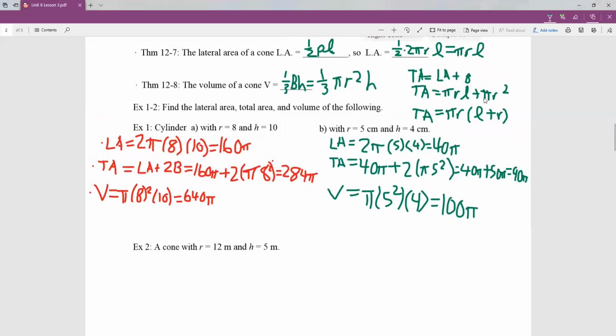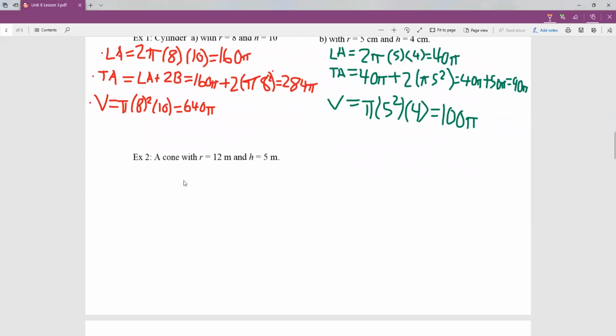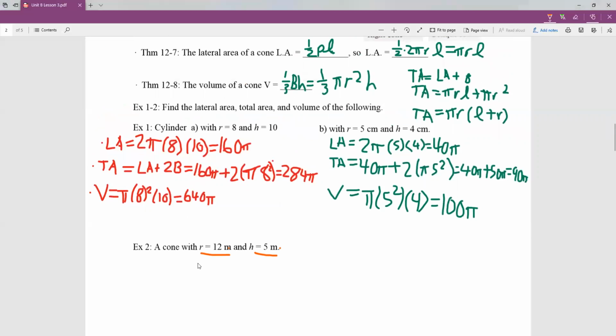All right, next we have a cone. This time we're given units, so we should probably pay attention to that. Oh, last one we were given units too. Oh man, I should go back and correct that. So here for the lateral area, it is going to be centimeters squared because we're looking for area and we multiply a centimeter times a centimeter. Same thing with the total area, it's going to be centimeters squared, but for the volume, it is going to be centimeters cubed because we squared centimeters here, and then this is 4 centimeters, so squared times the power of 1 is going to make it the power of 3.